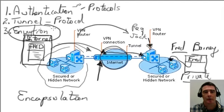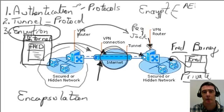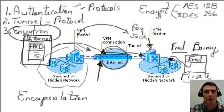The third part is encryption, because even when packets are in the tunnel, it's possible for them to be viewed by anyone with some sniffing software out on the Internet. So we encrypt the packets. There are many standards and encryption protocols — AES is probably one of the strongest, and you can use 128-bit or 256-bit encryption. You could use DES or triple DES. These three things — tunnel, authentication, and encryption — are all necessary for a VPN. The tunnel delivers packets from one end to the other, authentication verifies who you are, and encryption ensures that anyone viewing your packets on the public network will just see garbled, encrypted information.